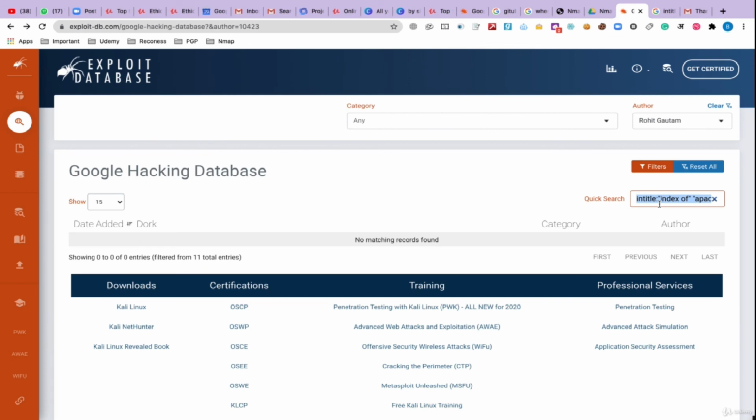You can follow the steps that I have told you. Just try to make a dork which gives you sensitive information such as a directory, log, source code, credentials, or sensitive files, anything like that. Verify your dork is not a duplicate, and then send the dork to the team at the email that I have shown you. I hope you understood how you can become the author of your own dork and contribute to the community. Thank you.